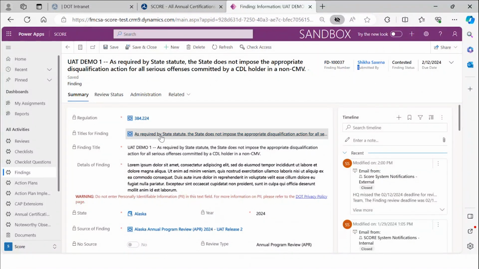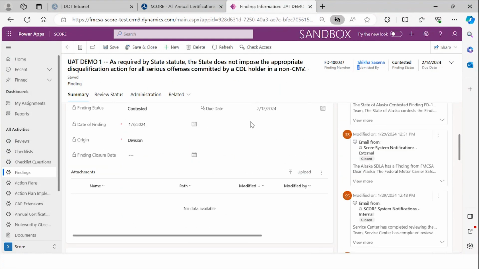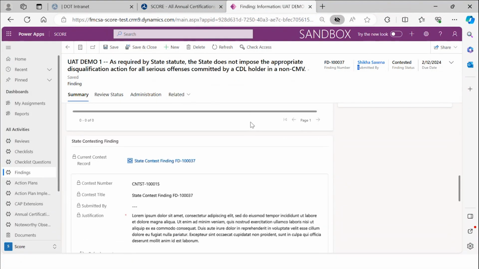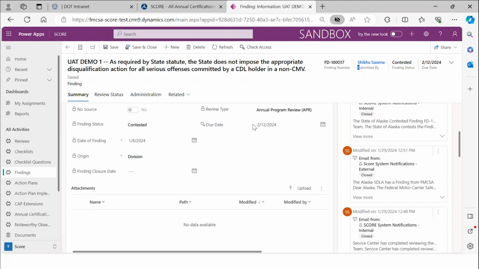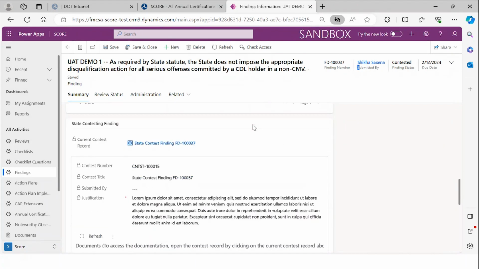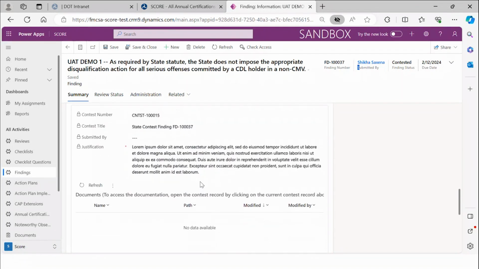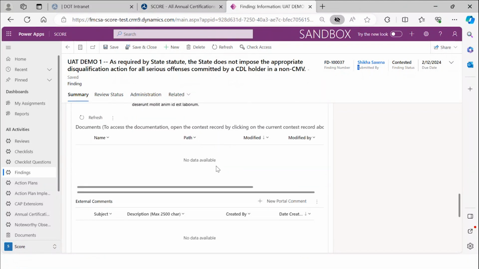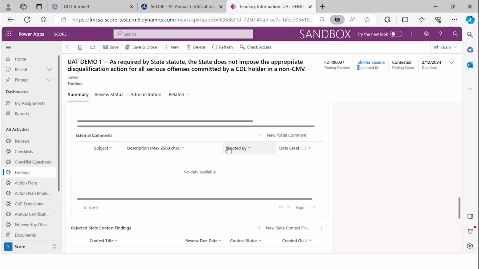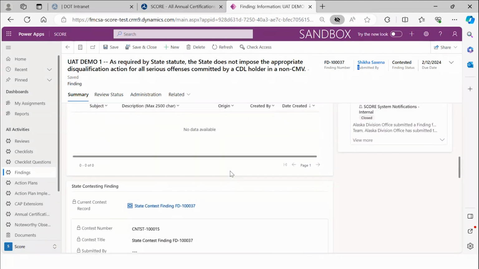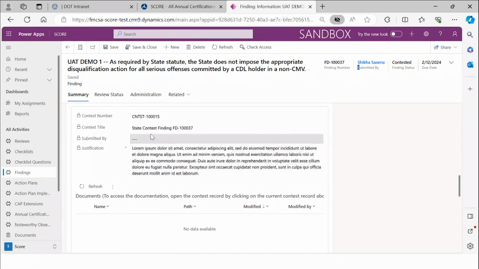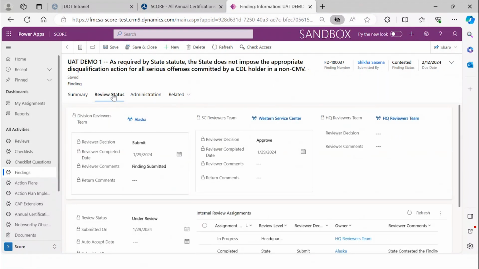Now the summary page gives us all the details about the finding at the top. As you scroll down, it shows what the state is contesting. So what the state has contested, any documents or other comments, can be viewed here. Once the HQ user reviews everything, you click on the review status tab, and there is a review decision to approve or reject.